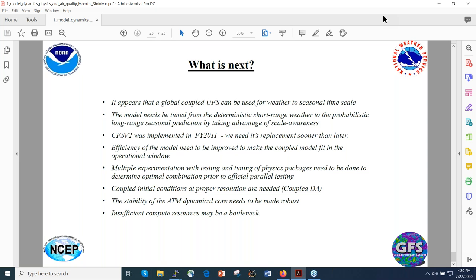Well, right now I don't know, but as I said, we need to do more experiments to understand how the coupled model behaves. Yes, that is one of the biggest questions, whether the coupled model can behave right. In the past, when we have done coupled modeling, when we coupled, models started getting colder and colder because of coupling with the ocean. So it's not a trivial task. We need to do a lot more experimentation. This is the first try at how it behaves in a longer integration.